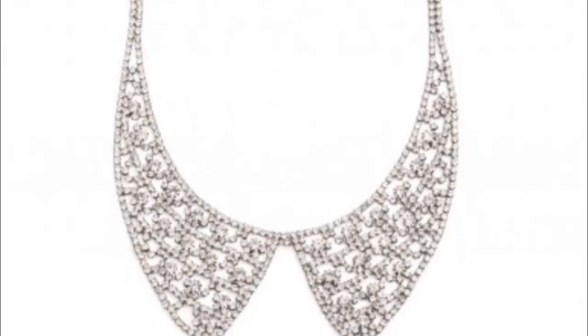The necklaces that we wanted from Jewel Mint were out — the little bib necklaces. They're so freaking cute. They're like a necklace but they look like a collar, like a bejeweled metal collar — kind of like the Peter Pan collar trend, for people that are scared to wear big collars because it's so dainty and delicate with little rhinestones. So as soon as those come back in stock, we're going to be on it like Donkey Kong.